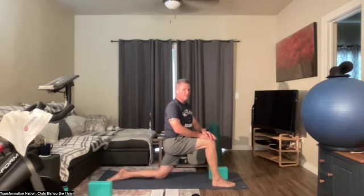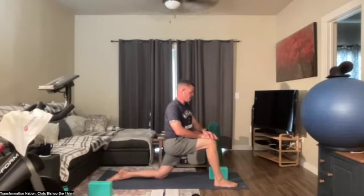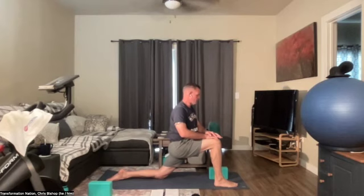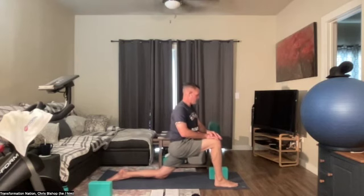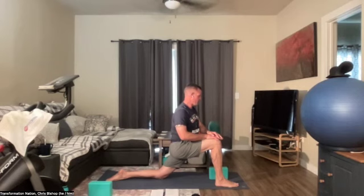Inhale right here. Maybe walk that right heel forward a little bit more. Exhale, release your hips forward. Inhale, lift up. Exhale, release the hips forward. Inhale, lift up, stack the joints. Exhale, release forward and hold right here, breathing the whole time. Engage your left glute. Maybe allow your hips to drop any amount closer toward that right heel.